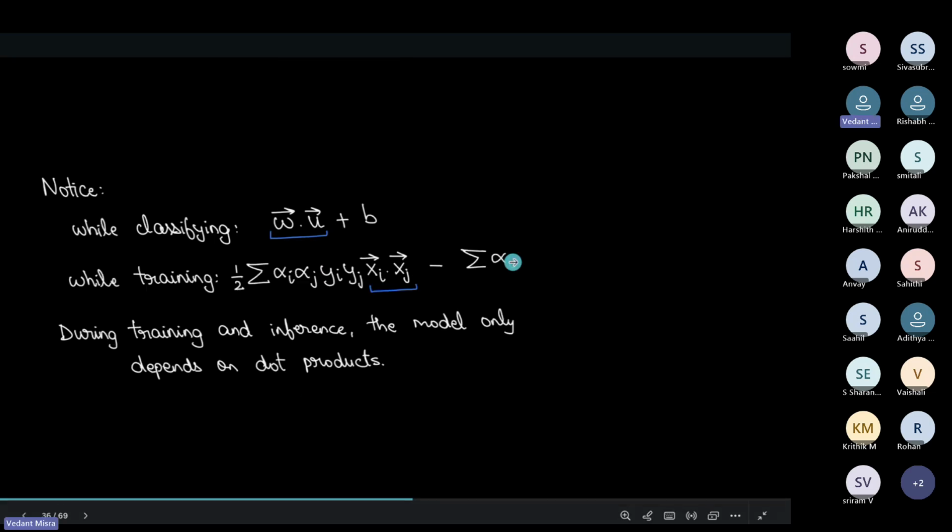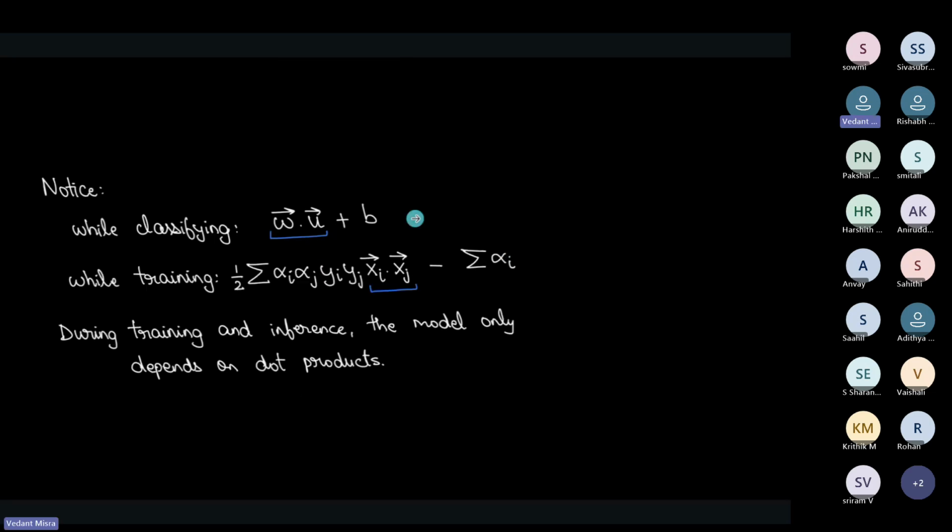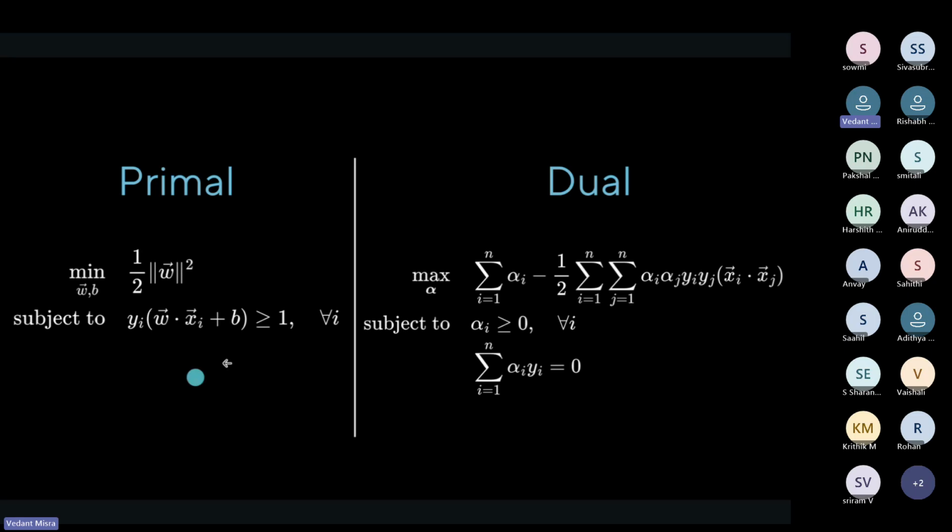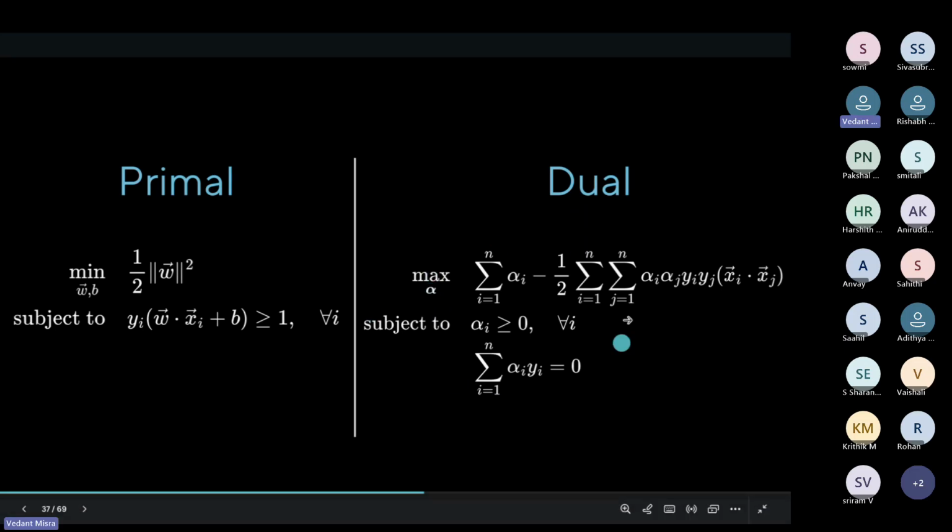So just a quick summary of this. We get that the primal, which is our first thing, we had to minimize half of W squared because the margin was 2 over the norm of W. Then the constraint being that all classifications are true. So yi times the score should be greater than or equal to 1. We simplified this to form the dual, which gave us this form. It only depended on alpha and removed W and B from the thing. Alpha I is 0 for all the non-support vectors. So why did we do this? Like, why did we have to go through all this nonsense of getting the dual part?